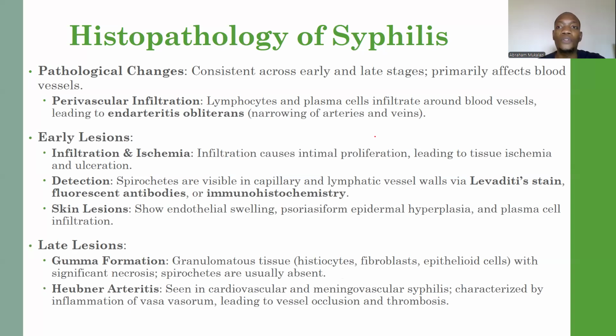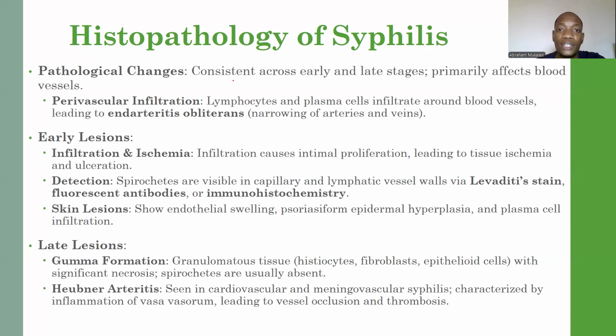So when you go to histopathology, if you take a sample in syphilis, what do you see? We know syphilis is a bacteria that affects blood vessels. So someone will end up with what we call endarteritis. In this case, it is an inflammation of the blood vessels, especially the arteries, and this is what we will see even on histology.